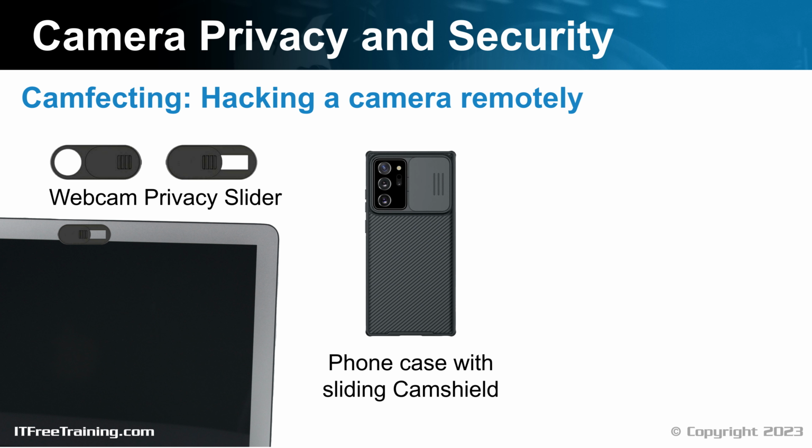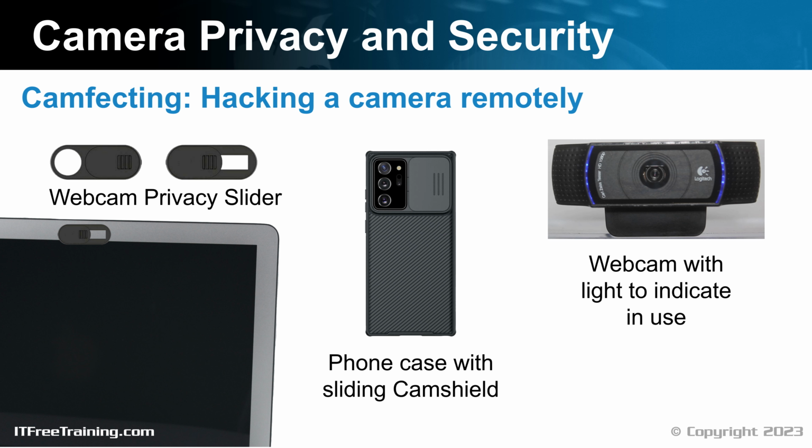In some cases, your webcam may have a light in it that will light up when the webcam is used. In this example, when the webcam is activated, the blue light around the lens will light up. The webcam is built in such a way that when the camera is powered, the light will come on with it. Since it is hardwired like this, it is not possible to switch the camera on without switching the light on. Hopefully, if someone hacks into your webcam, you will notice the light coming on.